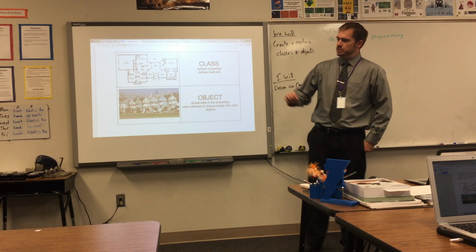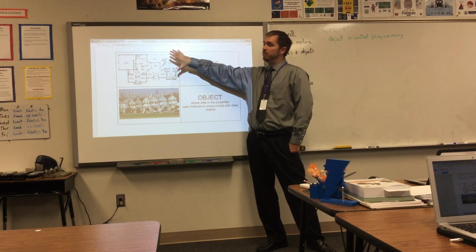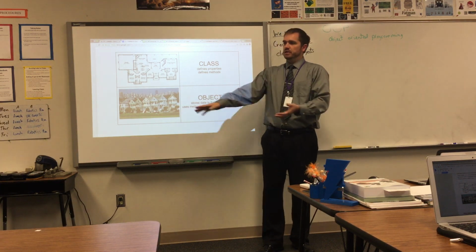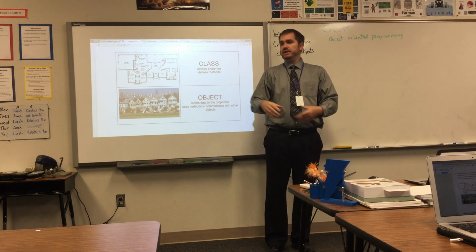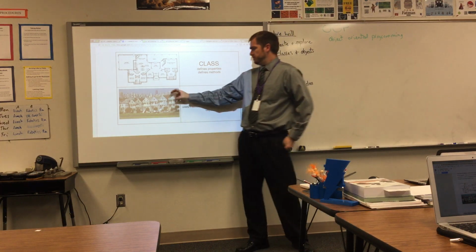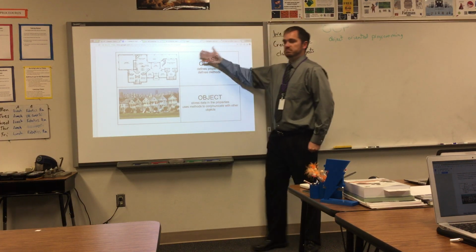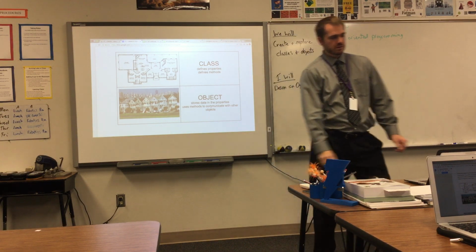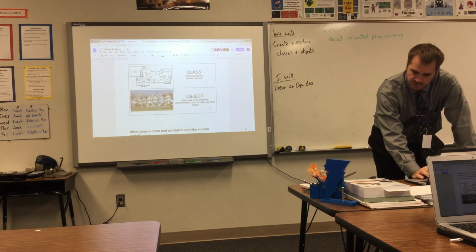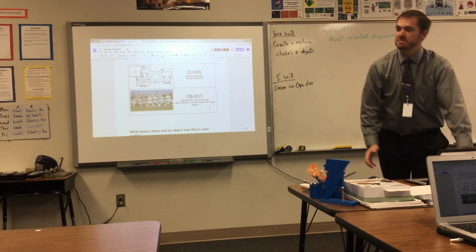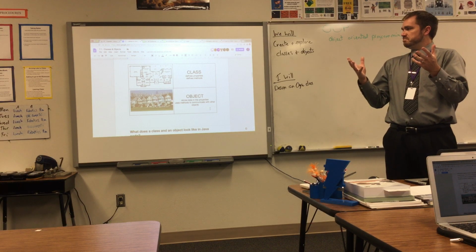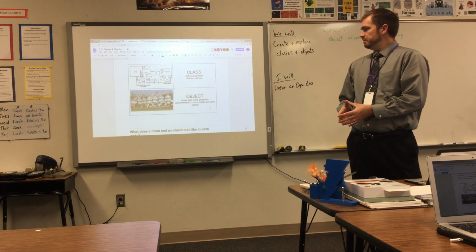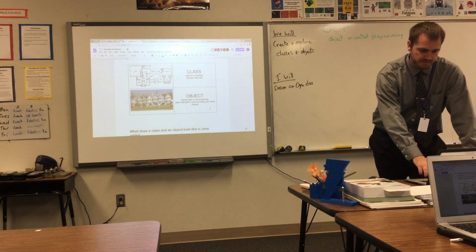The other thing that we're going to see is you just create one class, and from that one class you can have 1, 2, 10, 20, 30, 100, thousands of different objects. And they could have the same values, they could be different, it could be totally customizable within the class framework, depending on what the properties and stuff were. Okay, so what's the difference between a class and an object? The class is the blueprint of the code. The object is like the house, or the houses if you have multiple objects.